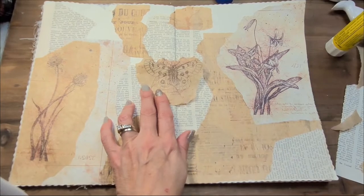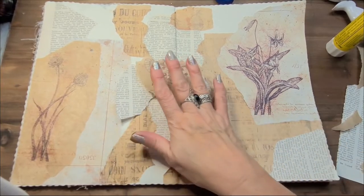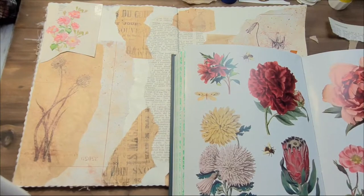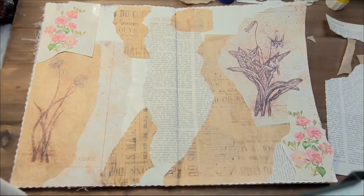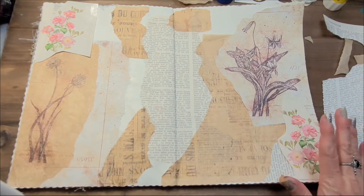And I have a gazillion butterflies everywhere. I have all kinds of papers, and now I'm not sure what I want to put here. So I'm just going to go check something. I'll be right back. Okay, I am back, and I think I know where I'm going. I think, there's no promise. I think I'm going to add some pink.